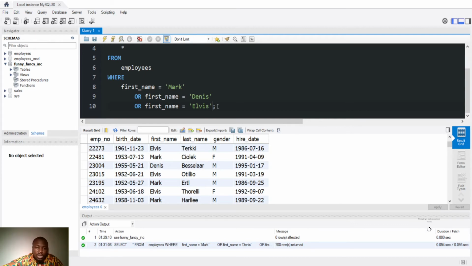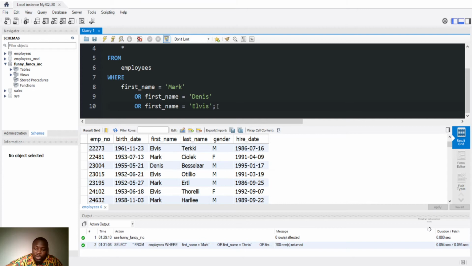Professionally, what you can do is to bring in the IN operator to help you make everything quicker, because one thing about data analysis is, we talk about precision, that is getting the right data out of the database, and also the speed at which you get this data is very, very vital, because at a job level, you are going to get a very big database, and the speed at which you are able to extract this data is very, very much imperative.